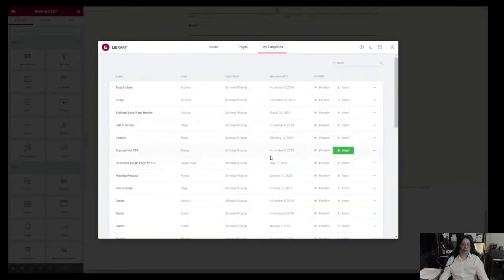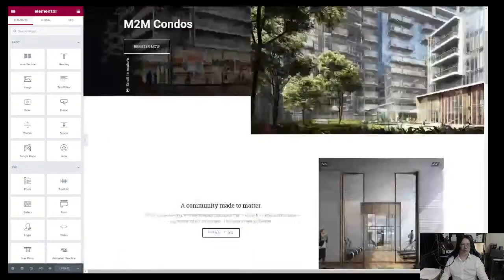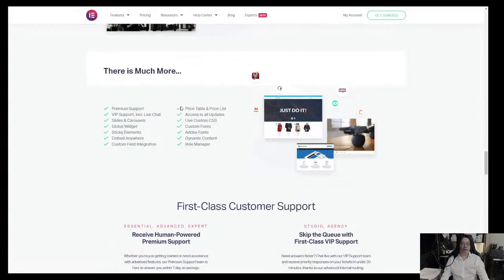And if you're like me, you have a whole bunch of templates. I know, a whole bunch. I make them myself, and you can sell them. You just collect the money and give them the file. They're all in JavaScript, okay? And yeah, you can sell them. I don't know how else to say it, but you can sell them. So that's that. That's pretty awesome, right? And obviously a lot more.